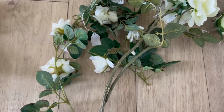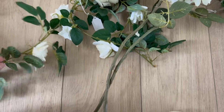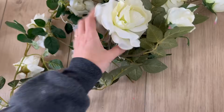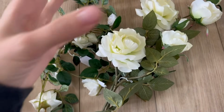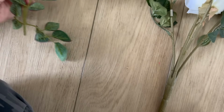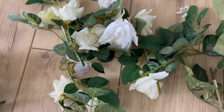I think, in order for it to look more realistic, it has to have different variations in growth. So that's why, even when I'm purchasing faux stems, I like a really large one, a smaller one, and then an even smaller one than that. I think it just makes it look more realistic. Taking some of these leaves off and adding some of these that I found for $1 at the Hartville Thrift Shop.